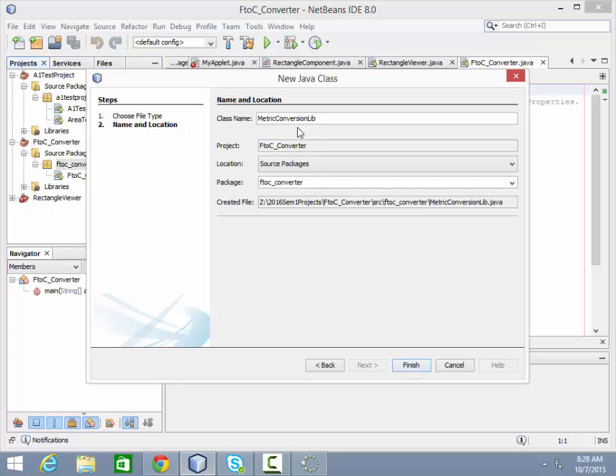Eventually, we're going to create methods that convert between the metric system and the American system of weights and measures and back again. But we're going to try to build up this library so we can use it in other programs. That's what's cool about programming, is you can write code that you can use not just in this program, but lots of other ones by turning it into a library.